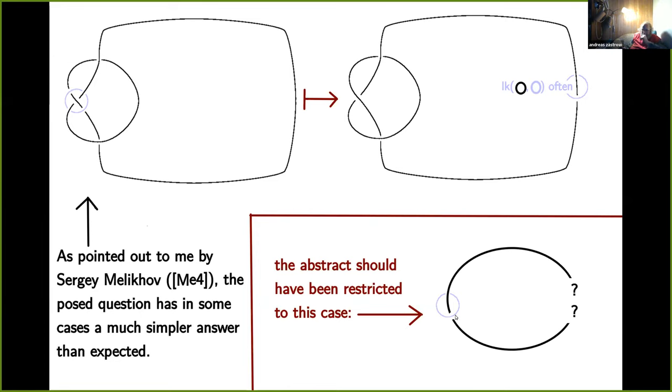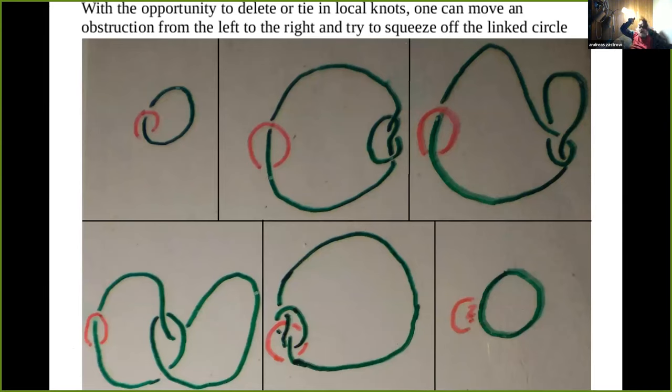It is less obvious in the case that I was primarily interested in, namely the case where the blue knot behaves like a meridian ring to the first knot. Then it's not so easy to see that you can arrange for situations where you just cannot move this blue knot when you start to move the black knot. Wouldn't this just be an account and give a negative answer to start with? Tie a local knot in, open up one of the loops and create that way a kind of obstruction.